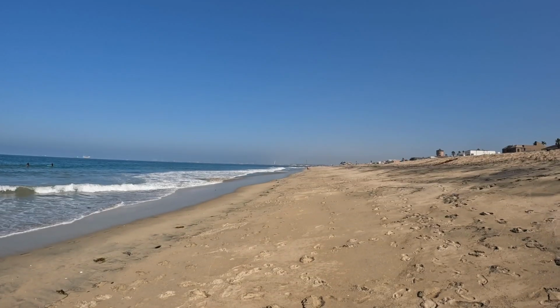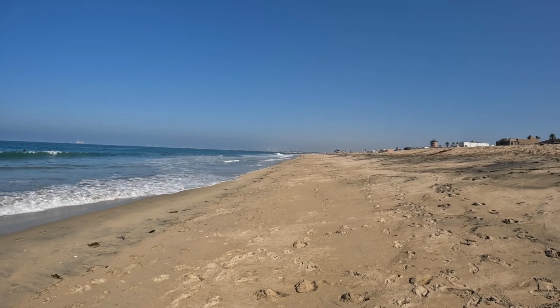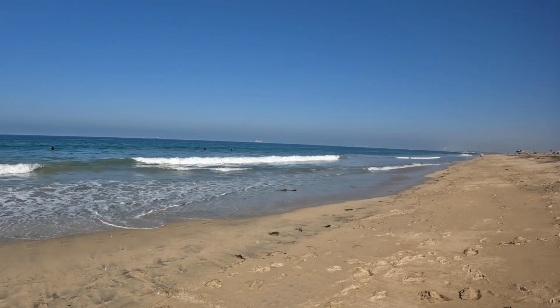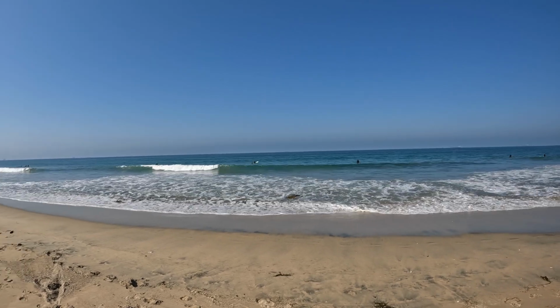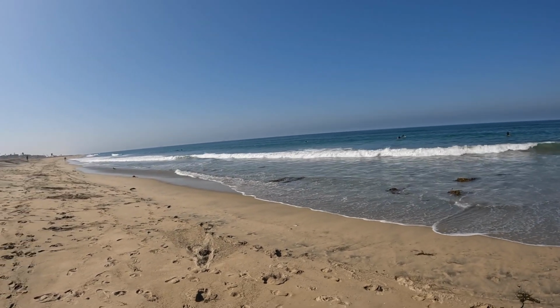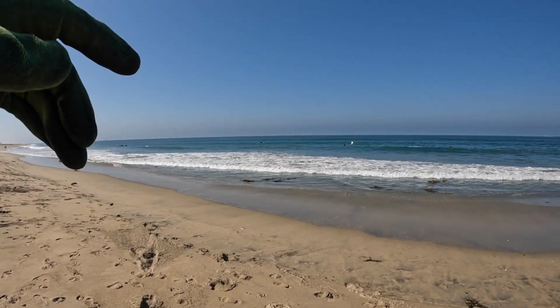Go for a little panoramic view. It looks like there's some sort of a surf camp down there getting set up. There's a volleyball clinic behind me. You guys got all sorts of stuff set up. Got probably about 10 people surfing out here right now. Waves are real small. And I was talking about this the other day about the glassy conditions. And when I walked down here, it was glassy.